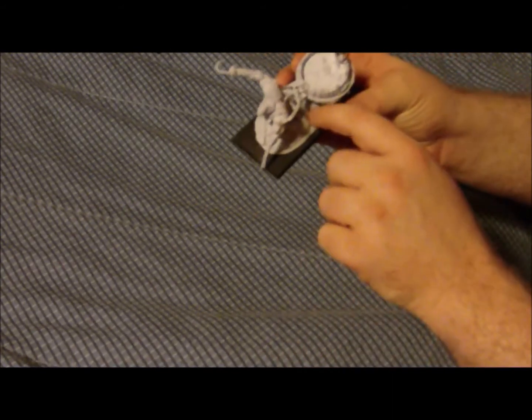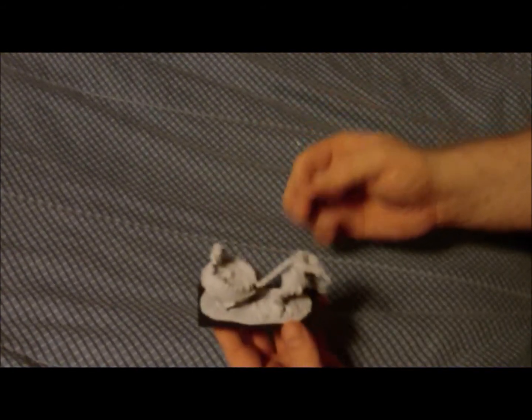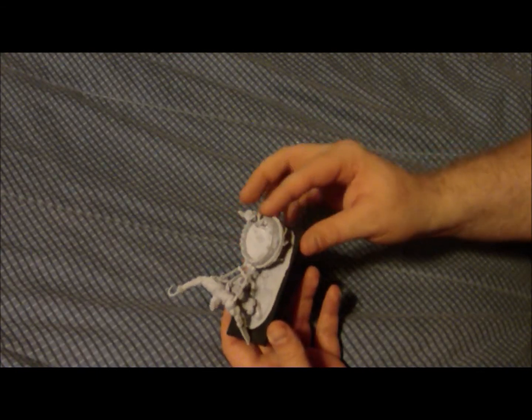Now the other lord choice there was, let me make sure I pronounce his name right, Scrag the Slaughter. And I've got two more Knoblars, which I'll be putting on later. Probably will not magnetize the one that goes down here, but the one up here I might. I don't know. Maybe I won't. I want to paint them separately and then attach them after they're painted, though. Nothing really big about him. There are some defects in the cauldron itself. I had to go back and touch it up with carving it down.